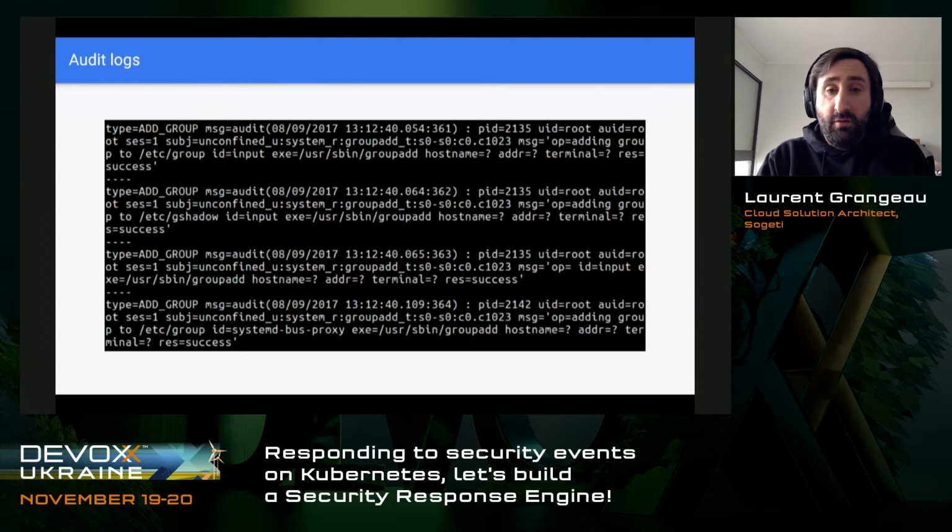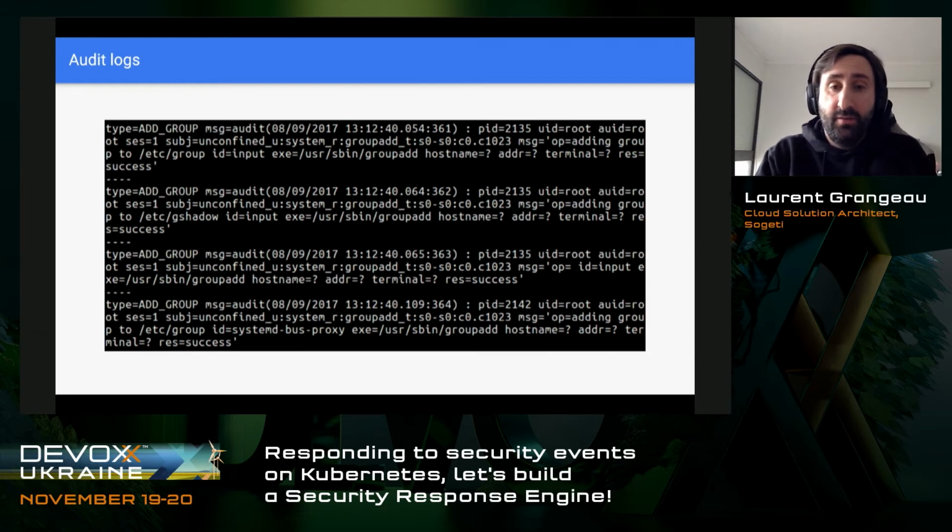You have also lots of audit logs. For example, you can see that you have an audit log with /usr/sbin/groupadd run by someone somewhere, unconfined subject on SELinux, and you can see that this log is redirected to the syslog, and you can outsource them to another system.